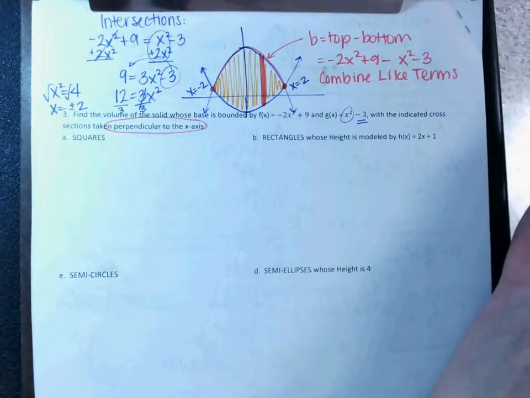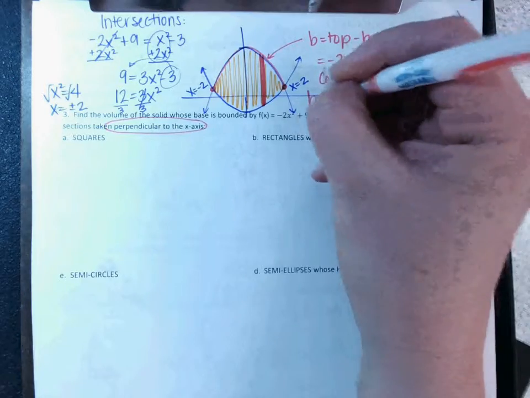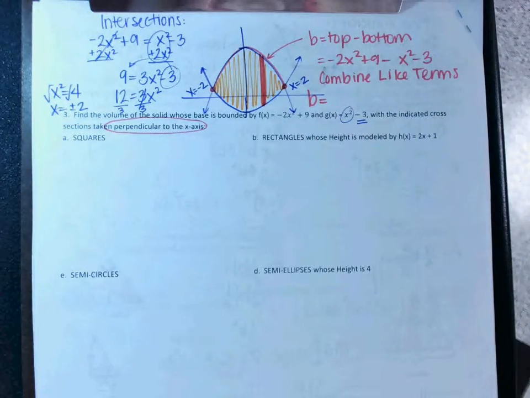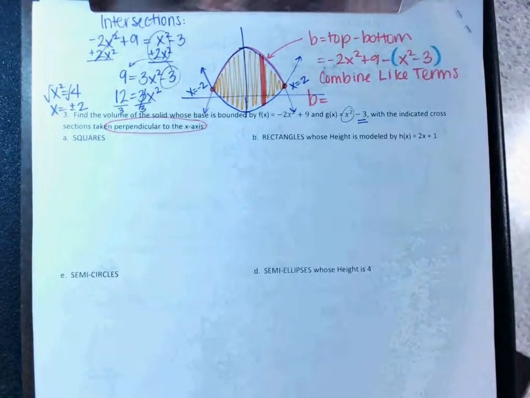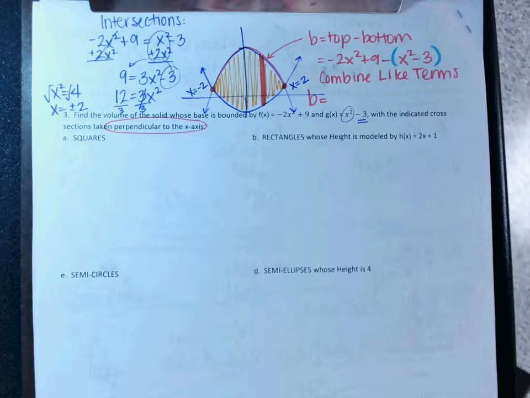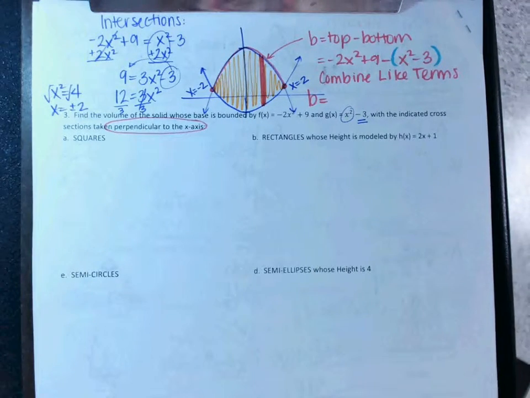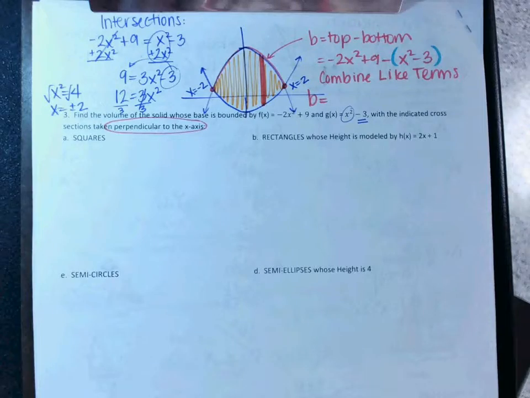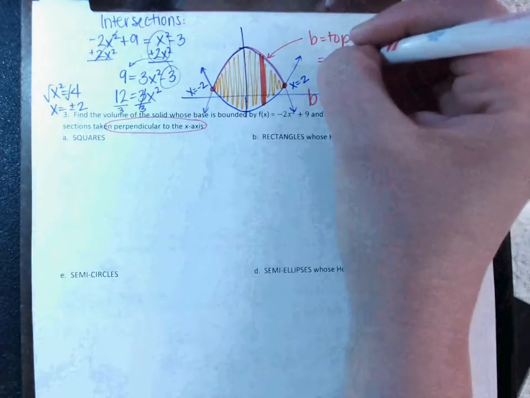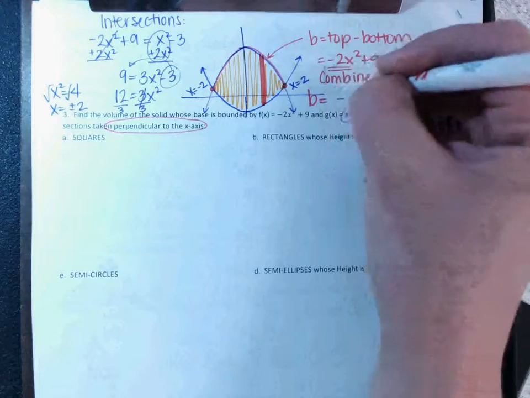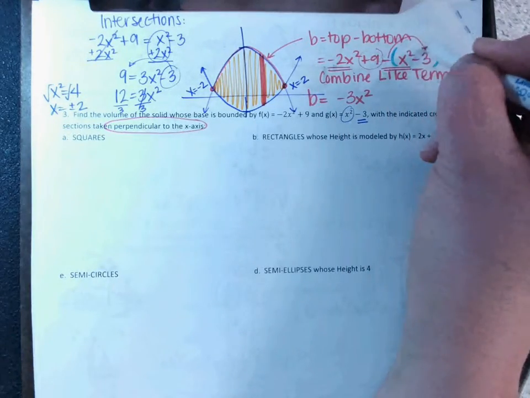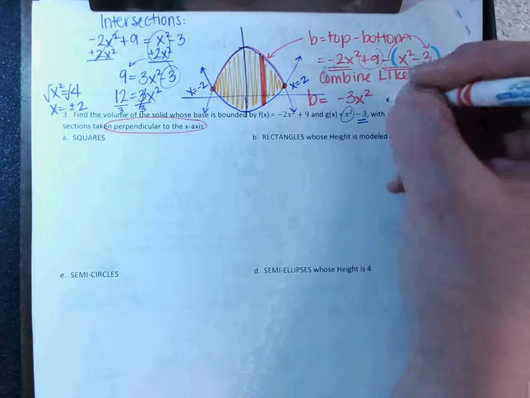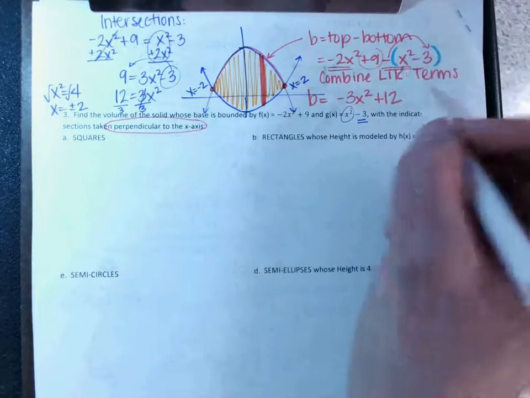Okay? Then from there, I'm ready to combine like terms, just to try to simplify it so that my base isn't so complicated, knowing that I'm going to have to rewrite it several times. Now, hopefully you have a little warning going off that you've got to have parentheses around that. And remember, that matters in how you combine like terms. So I'd have negative 2x squared minus an x squared. Negative 2 minus x squared is a negative 3x squared. But then if this is 9 minus negative 3, really that's 9 plus 3, which is plus 12. So that's going to be my base.